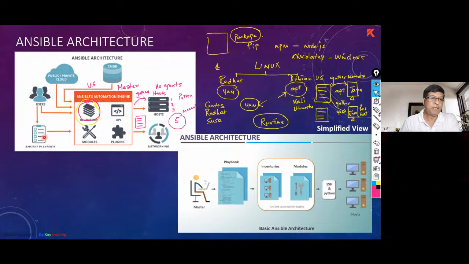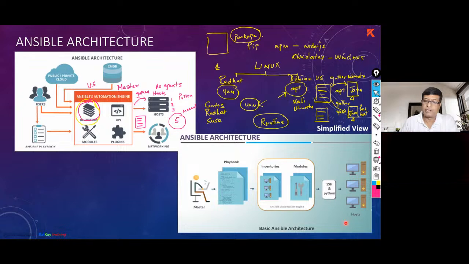You will write an Ansible playbook. You are a DevOps user. When you are a DevOps guy, you will write a playbook, and the playbook will access the inventory. The inventory will have the IP addresses or destination addresses of the hosts. You will use the modules, and you will use SSH and Python.